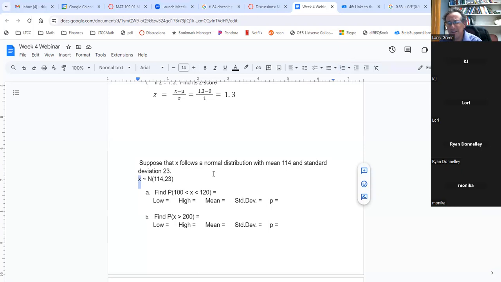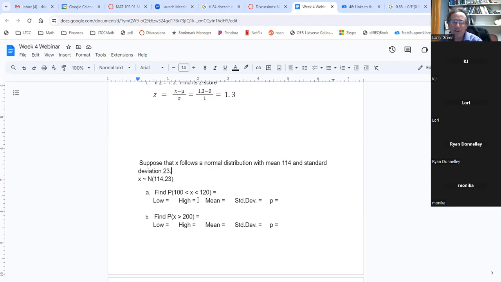Why am I not using z? Why did I use x now? I totally changed it. If you found the z-score of some number, you're not going to get what you started with. If you have a normal distribution that's not standard, with a mean that's different and a standard deviation that's different, then the z-score will give you a different number than what you started with. So we use x. Any questions on that?